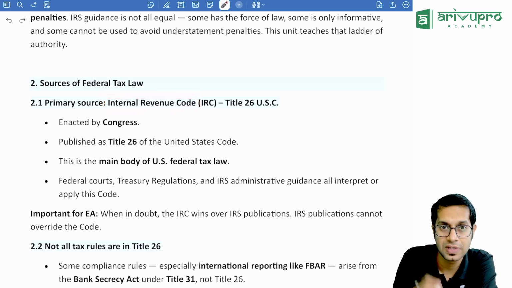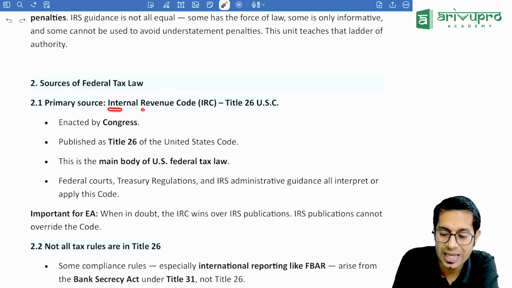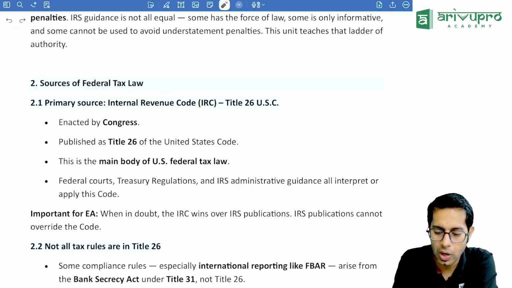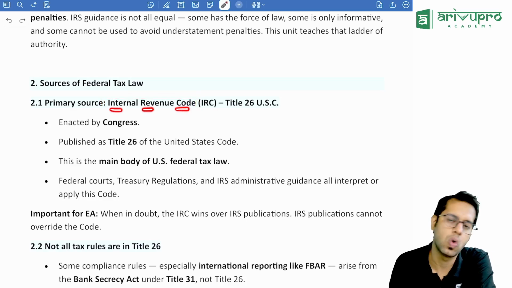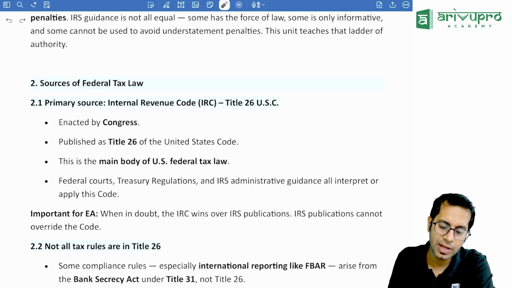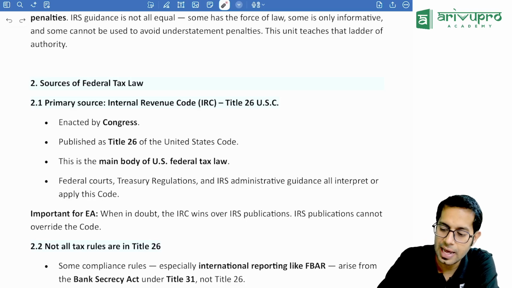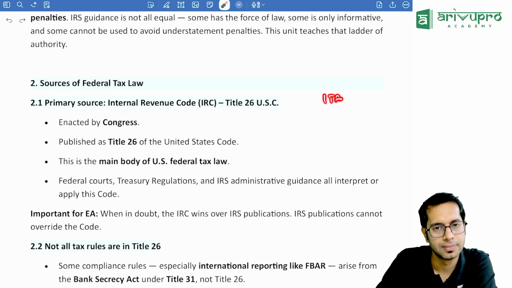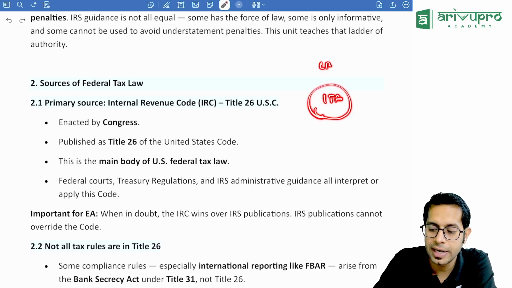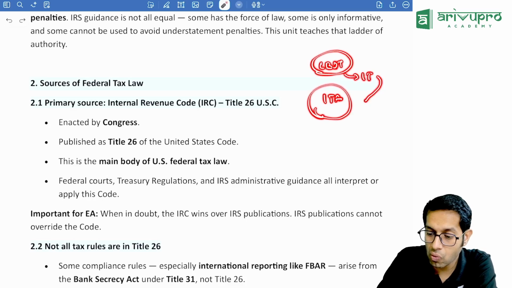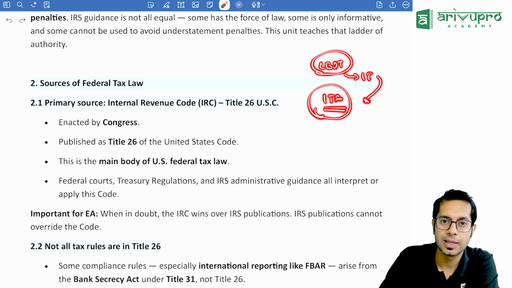The Internal Revenue Service is there, correct? So they have their book, called the Internal Revenue Code. They have their publication. Like in India, we have the Income Tax Act. We have the CBDT, the Central Board of Direct Taxes, which is collecting income tax from you. Now, based on what are they collecting? They are collecting based on the Income Tax Act. They are collecting income tax from us.